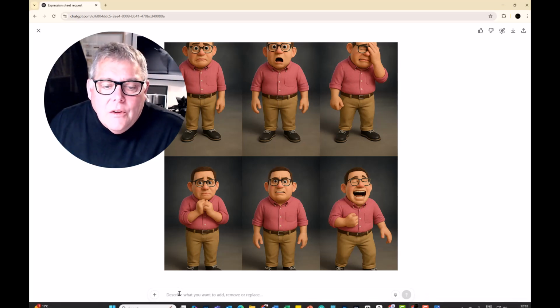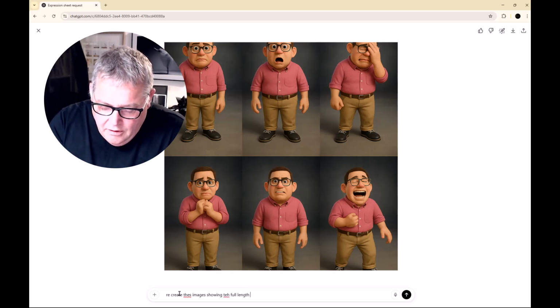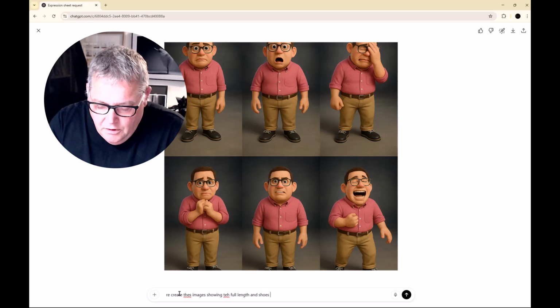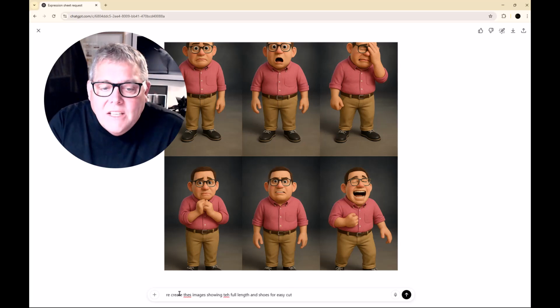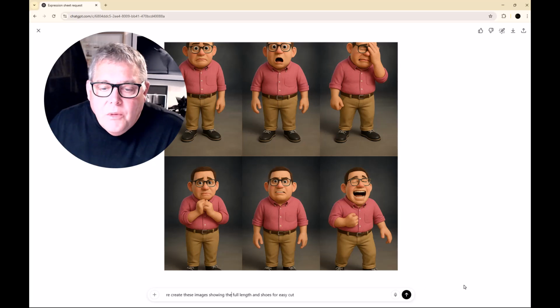And then all I need to do is recreate these images showing the full length and shoes for easy cutout. What it hasn't done though, let me correct my spelling, even though ChatGPT has pretty much learned what I'm like by now. Cutout, that's what we want.